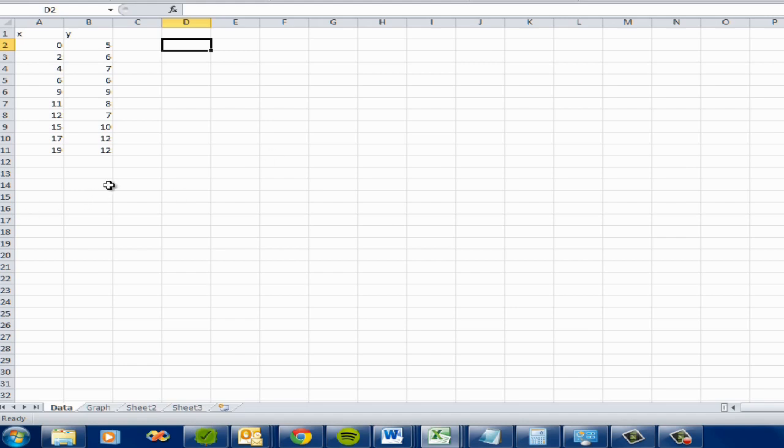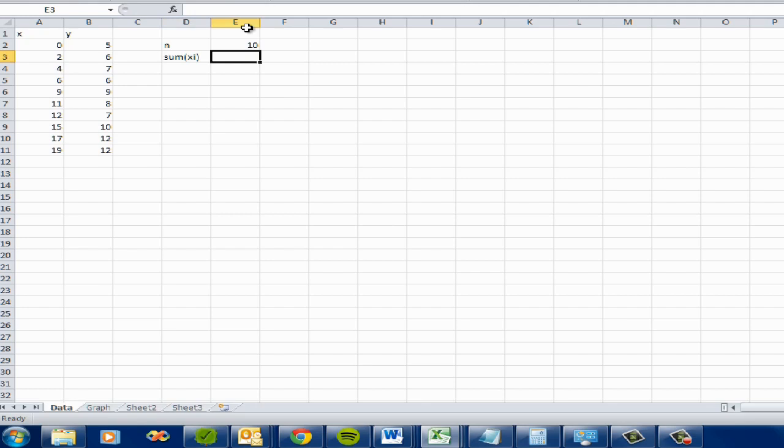So essentially the things that we're going to need are, we're going to need n, okay? And n is going to be equal to the count of the number of data points. So I just put count, and then I come down here. I can pick either the x or the y data, and I'll hold shift and highlight this. You can also do this with your mouse, and then I'll close the parentheses, and that'll give me the count. So I have n data samples.